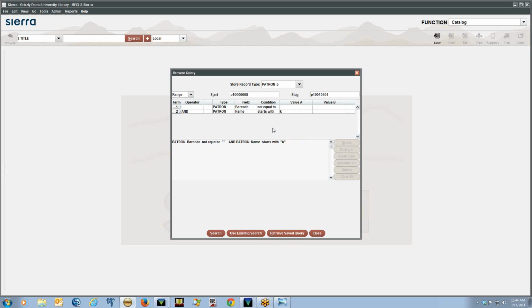The only major issue with this is you can't save or export results. So if you want to export information out of a browse query, you're not going to have any luck. You have to think of it as an extension of your index fields when you need to find a specific piece of information like a phone number. But if you treat it that way, I think you'll find it's very useful.